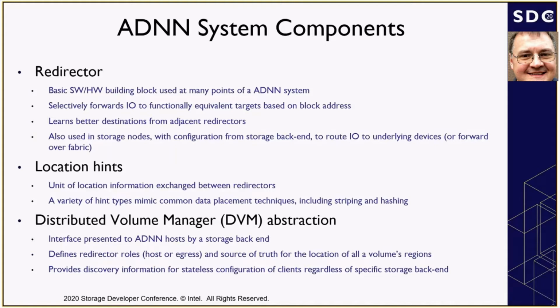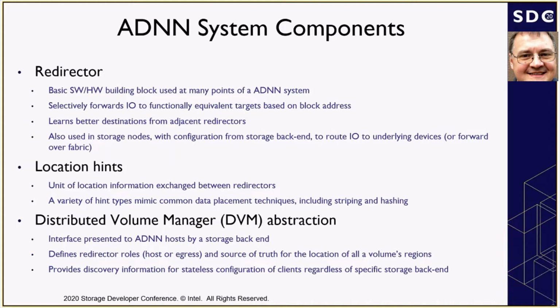And so the last component, which isn't really a component, more of a concept, is the distributed volume manager. This is an abstraction we defined to represent the interface that your distributed block storage system would present to ADNN hosts to make an ADNN system. The DVM concept defines roles for redirectors, as this is where the notion of a host redirector and an egress redirector comes from. The idea is that it's all the same redirector code, they're just placed in different places in the system and they're configured differently.